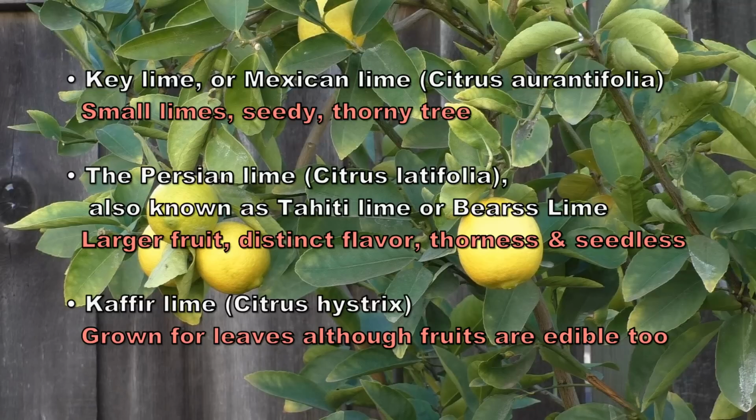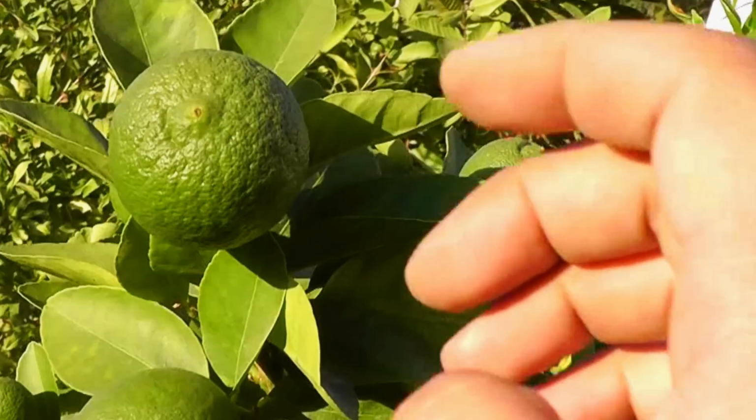And there is also a variety of lime called Kaffir lime that is grown more for its aromatic leaves, although its fruits are edible. So let's look at the Bear's lime tree in detail.